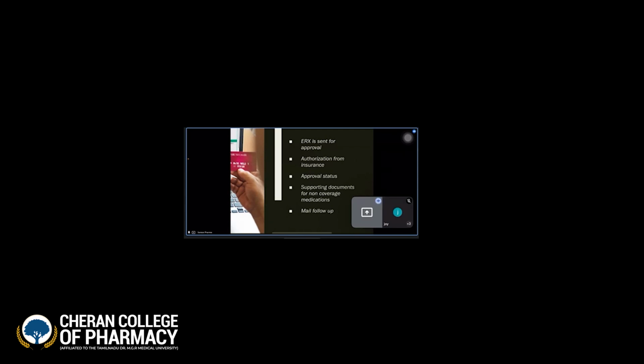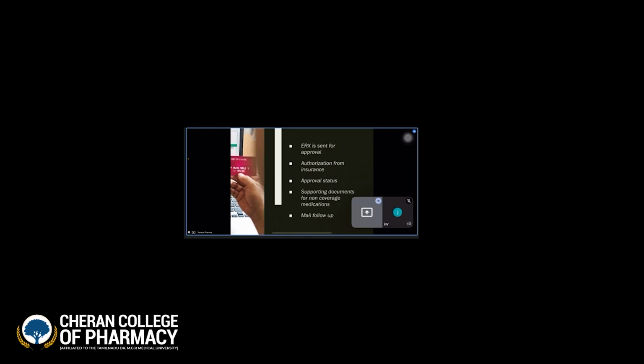Within 20 minutes, whether it may be outpatient or inpatient, his entire health condition will be evaluated, examined, and it will be approved. Either it will be approved or denied. That is none of our business, but it will be evaluated within 20 minutes. So, authorization from the insurance. We pharmacists will send for approval to the insurance department. They will respond whether it is approved or denied, immediately within 20 minutes. The maximum time I'm saying is 20 minutes. Within 5 minutes, 2 minutes also, they will respond.